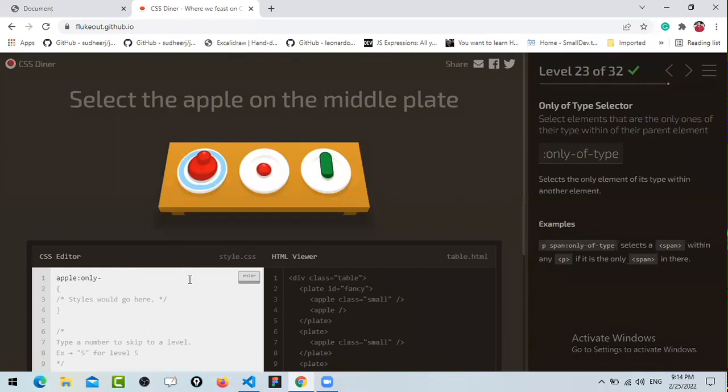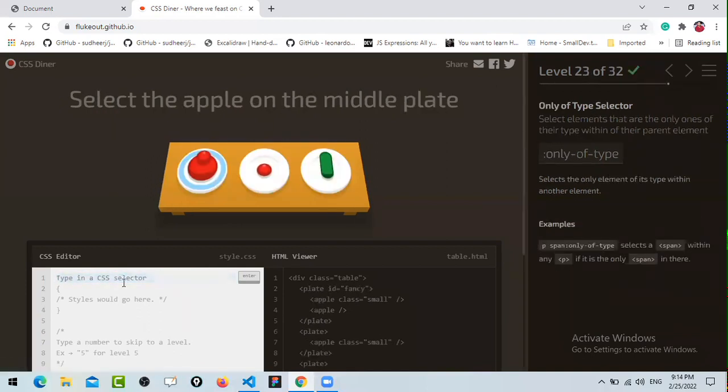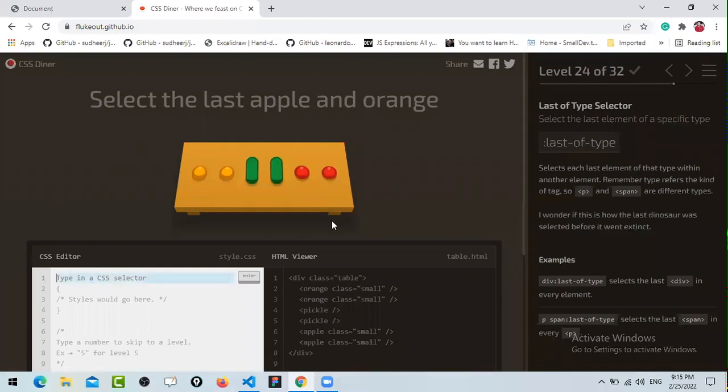Only-child, you are saying? Yes, so it will work. Again, here if we simply use plate small, okay? Last-child. So that will also work.